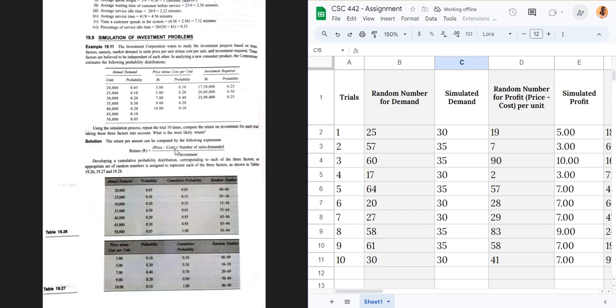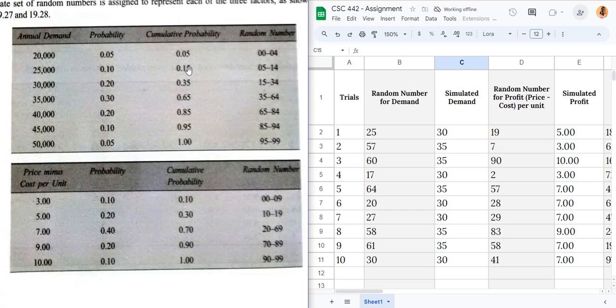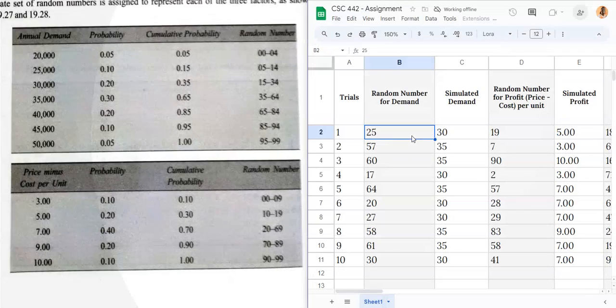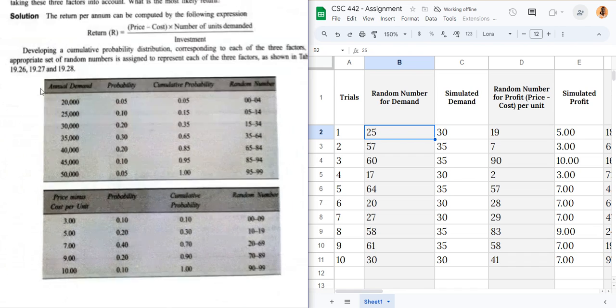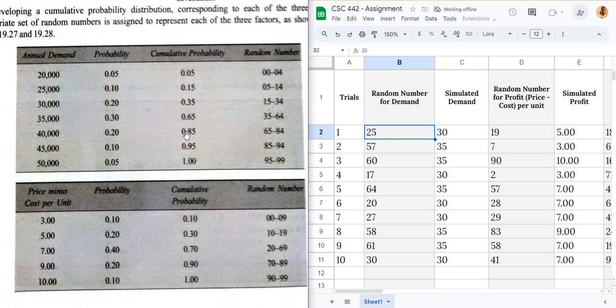All right. So if you observe in this first table for the variable, from the random number we generated, this is 25. What we can see from this random number interval is that whenever a value falls between 15 to 34, in the annual demand table, and 25, which we selected as our random number for the first trial, falls between 15 to 34, that means our value is going to be 30,000. Can we see that?